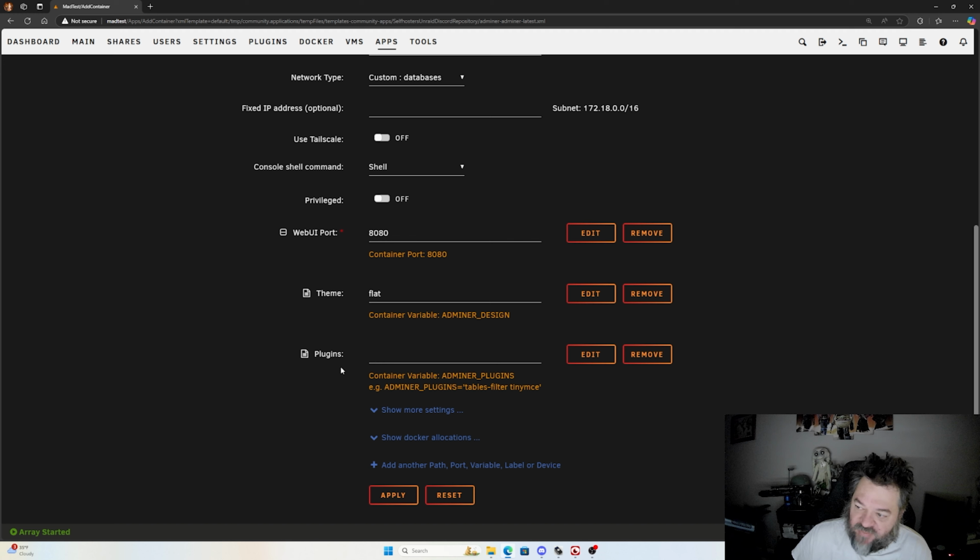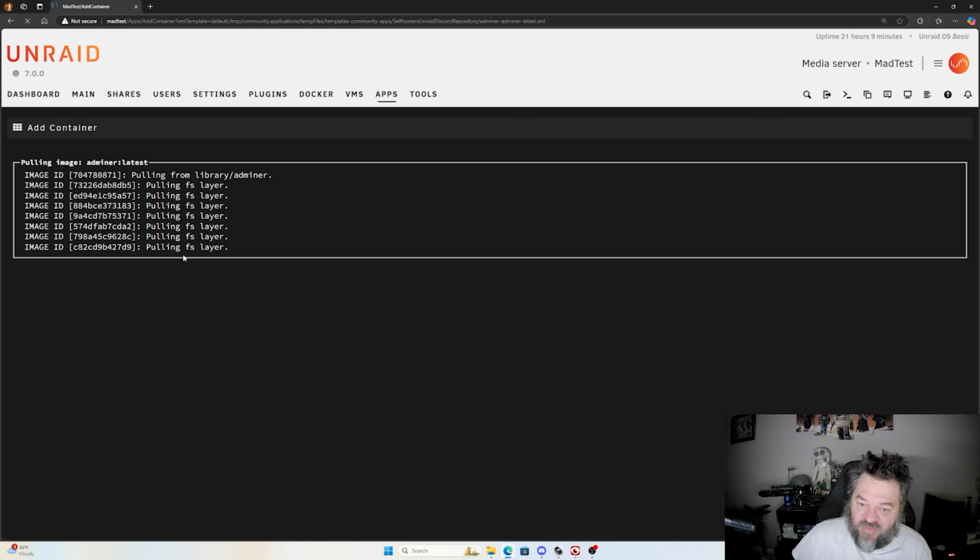Theme and plugins: this is where you can go to the link and get your own theme and plugins, and it tells you how to use those. You can type in a new theme or add a plugin on here. I'm not going to do anything in that. I'm just going to keep this as the default, and then we'll hit apply and start the build, and we'll wait until this is done building.